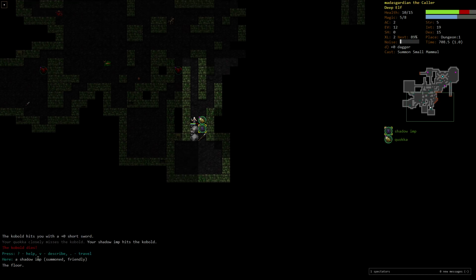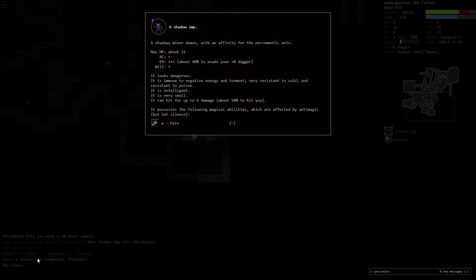Okay, so he is a Shadow Imp. He is a lot more useful. He actually fights and has good HP and EV, and he casts Pain.